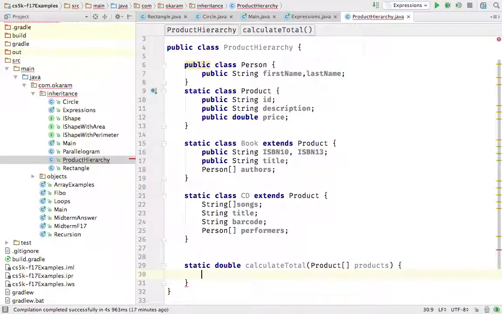That will add up the total for my products, right? And I can have base products, I can have CDs, I can have books, and I can treat them all as products. Does that make sense? Yeah, I cannot actually do it, but that's okay.